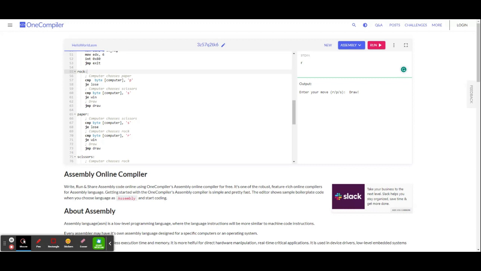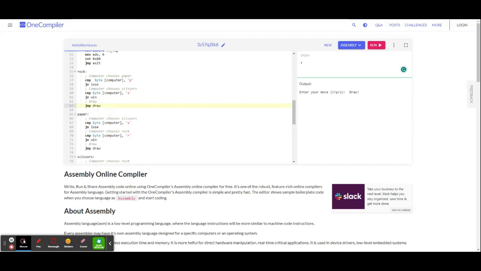First, we have a procedure, which is rock here. A procedure is similar to a method in Java or a function in C, which you already know. It's basically a block of code that can run multiple times in start. It will increase the modularity and reusability of the block of code. So you can run it multiple times in the code runtime.